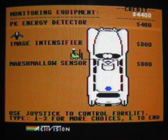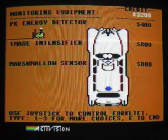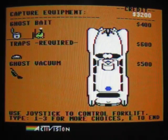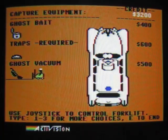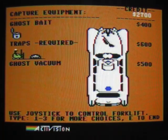I'm going to get the image intensifier. I suppose we need that, although maybe we don't. If you don't get that, does it not tell you the, you know, the PKE business? Ghost vacuum. I know what the ghost bait is, because it wasn't doing anything before. Maybe it's like when you're driving. Anyway.